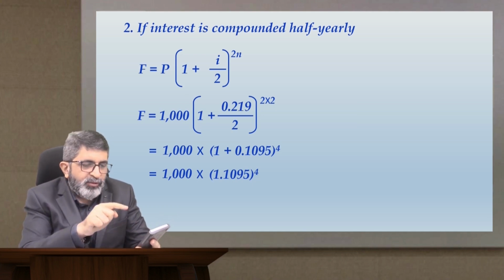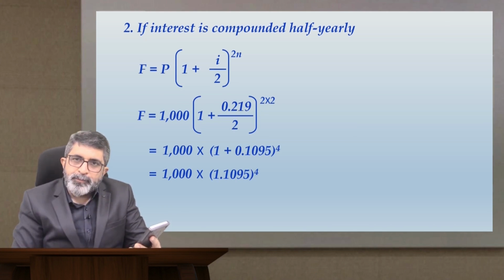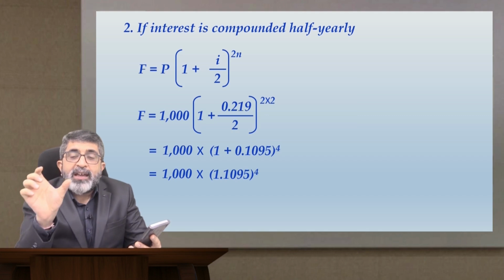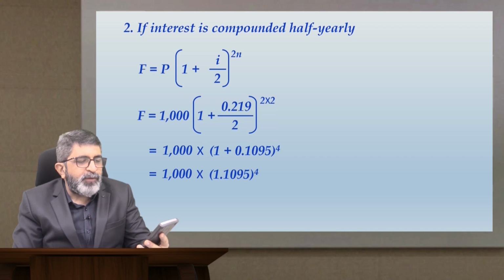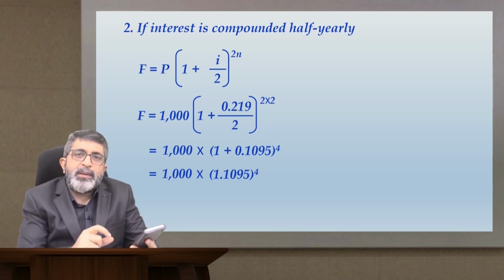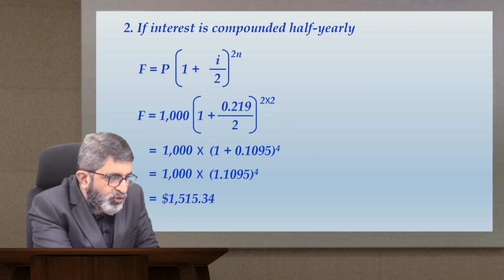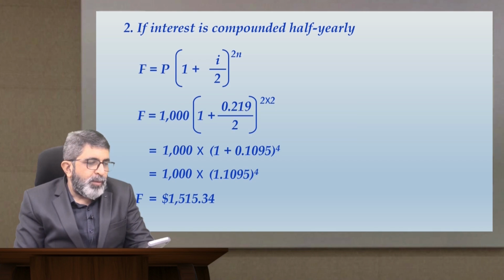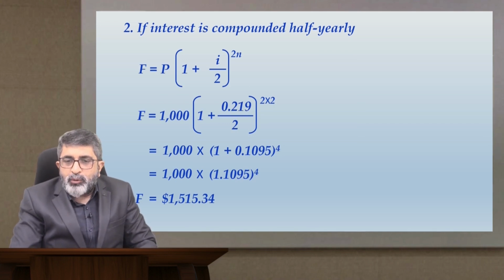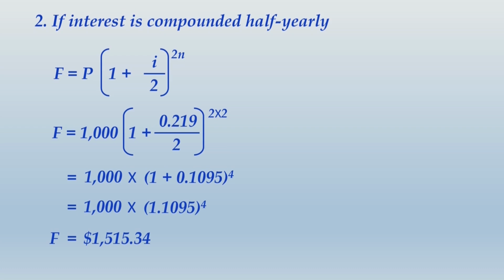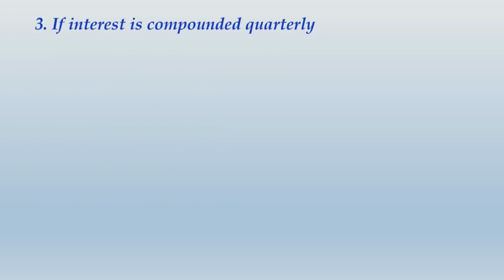So what you get is 1.5153. 1.5153 becomes the effective factor for that entire 2-year period. That when you multiply to $1,000, you get 1,515.34 maybe. That will be your final answer as the future value, 1515.34. So do one thing, please write up this whole calculation. In the coming parts of the example, I'll once again explain to you what you need to do in your calculator. Let us move ahead and now deal with the next part, where interest is compounded quarterly.